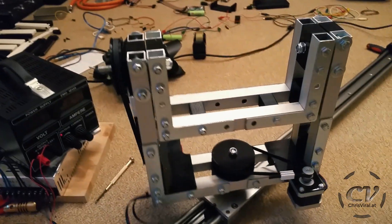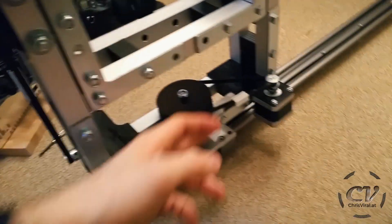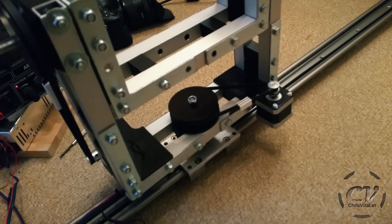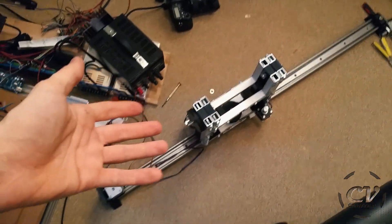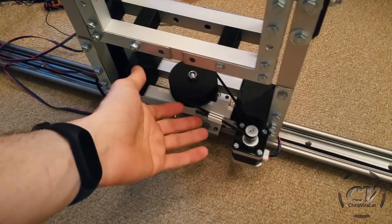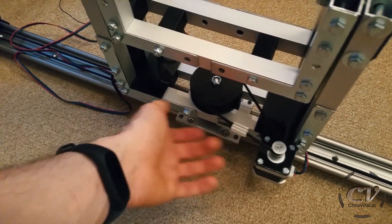But that's not the case for the other axis — this belt is rather short, so there's only about a quarter turn of movement, whereas the tilt can move about half a turn. It might be enough for some applications, but it's definitely not optimal. On the other hand, I haven't looked into timing belts much — there might be closed-loop variations. The cool thing with the clip is I'm able to get it fairly tight.